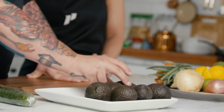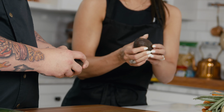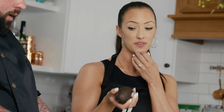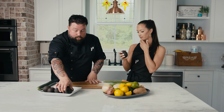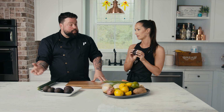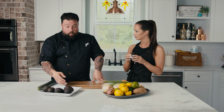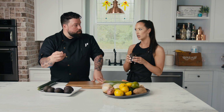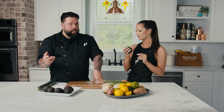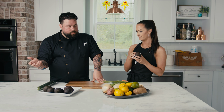The best way to pick your avocado, you've got to feel it up. You've got to give it a little squeeze. And if the outside of it feels a little bit soft, these feel good. They're going to be delicious. Now, we had to buy a whole bag of these versus buying one avocado because we tested 5 or 6 avocados in the aisle, pressed down on them. While they were even darker than some of these, they were hard as a brick. Eventually they're going to ripen, but you have no idea how green that thing was when it was picked. So how long it's going to take to ripen.